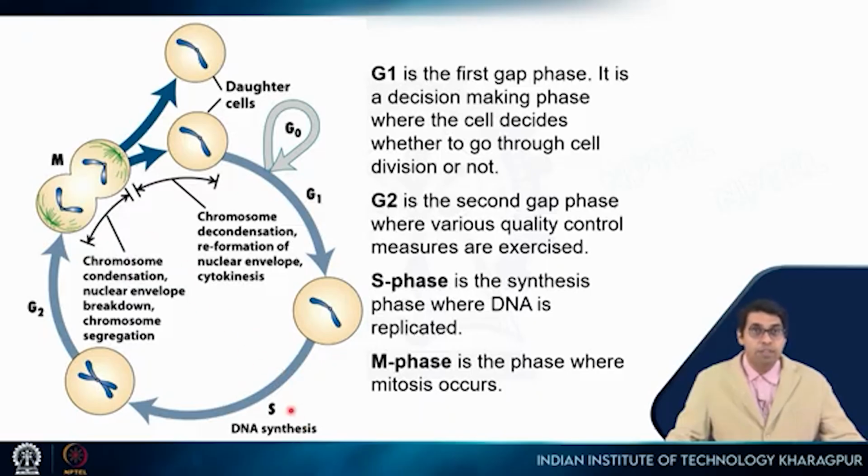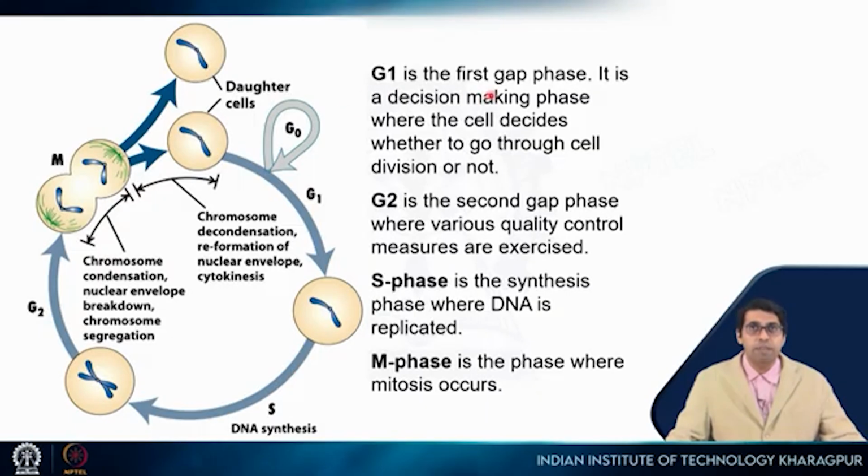One is the S phase, here S stands for synthesis. In this phase DNA synthesis happens, and the other one is M phase. M stands for mitosis. This is where the segregation of the replicated DNA happens into the two daughter cells, right. So, these are the two important phases, and they are separated by two gap phases. The first one is called G1 and the second one is called G2. So, G1, S, G2, M, these are the four standard or important stages of a cell division.